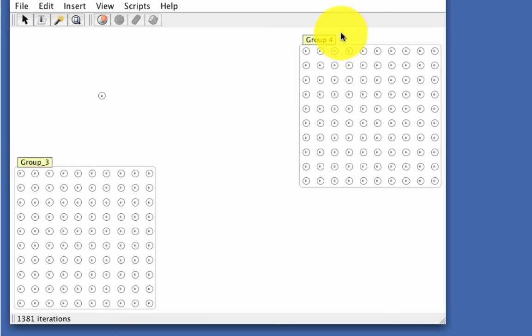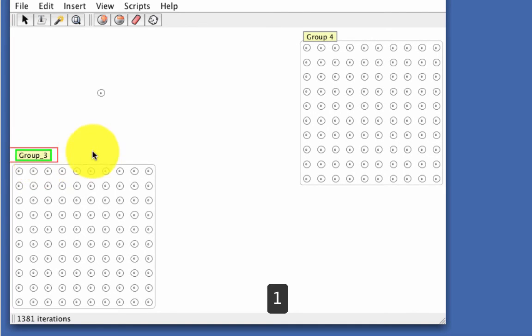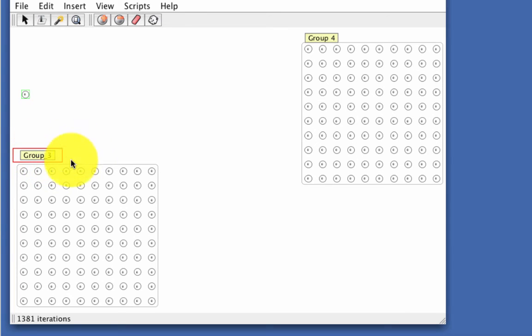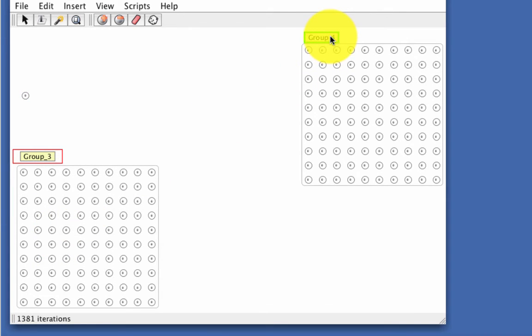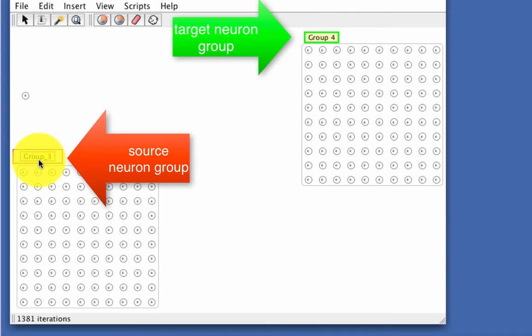And now we can connect these with something called a synapse group, and we do it using the same 1-2 framework. There are still key commands, but it's easiest to just do the 1-2 trick. So I select this and I press 1. We get this red selection box around the interaction box of this neuron group. And now we click this one to designate it as the target. So the one with the red box around it is the source neuron group. The one that is selected in green is the target neuron group.